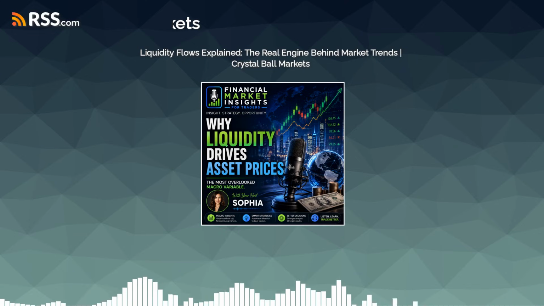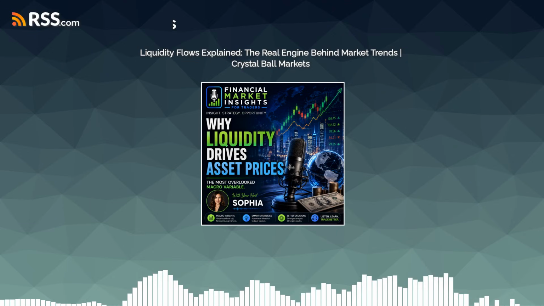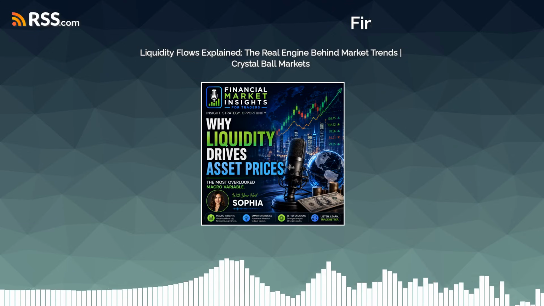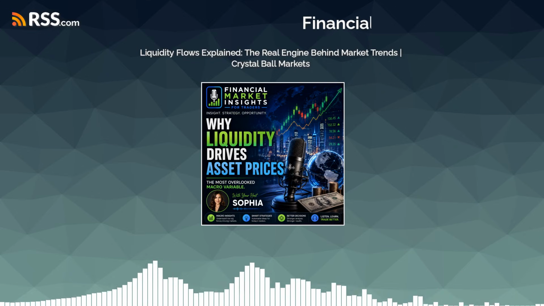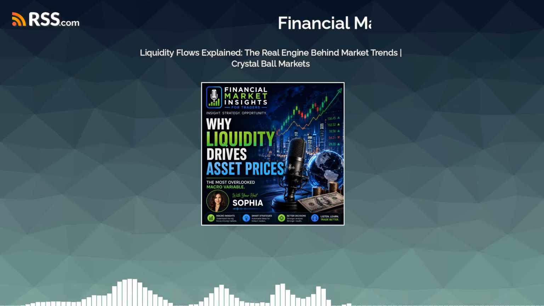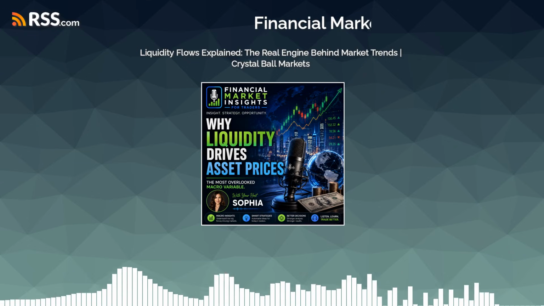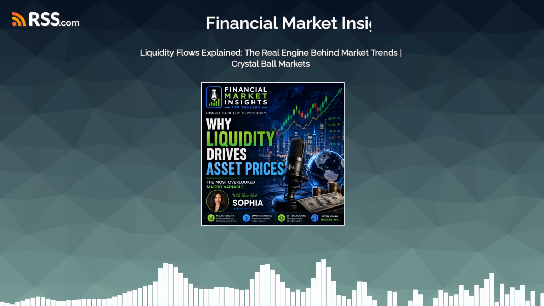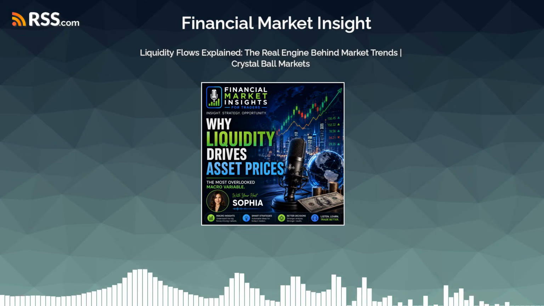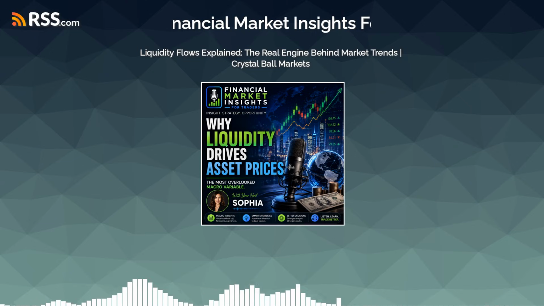But here's an important point. Falling interest rates aren't automatically bullish. Sometimes rates fall because the economy is weakening. If borrowing costs decline because investors expect a serious recession, falling rates may not be enough to support stocks. Corporate earnings could deteriorate. Credit risk could increase. Unemployment could rise. Investor confidence could collapse.